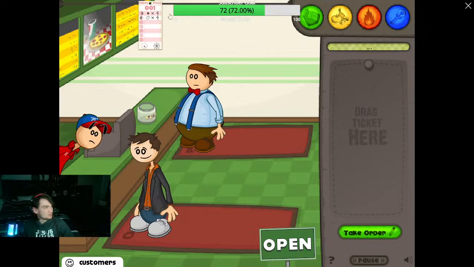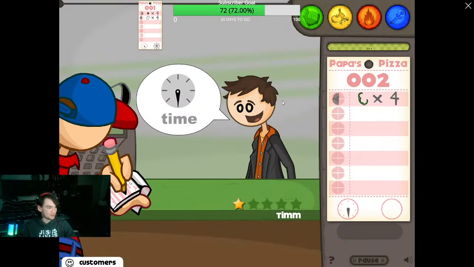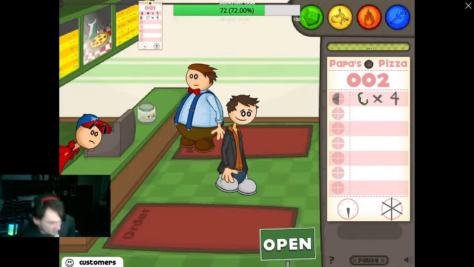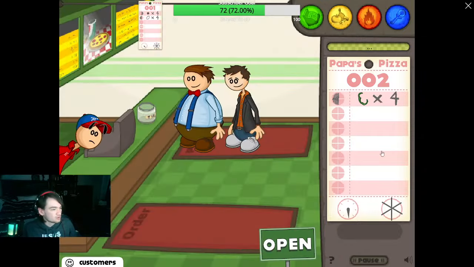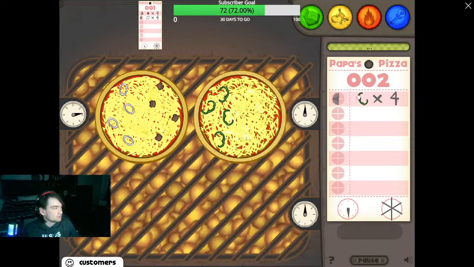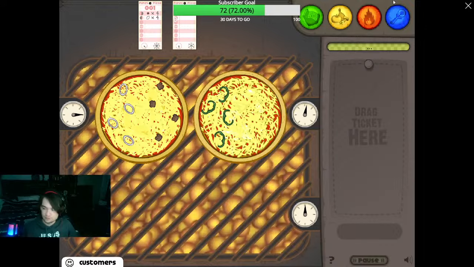Okay, I need to put your order up here. I need to take your order. You want 4 peppers, you want cooked for 30 seconds? Jeez. Okay, that one's going well. Okay, make pizza. 1, 2, 3, 4. Okay, into the oven. Okay. Okay, we're good. We're good.